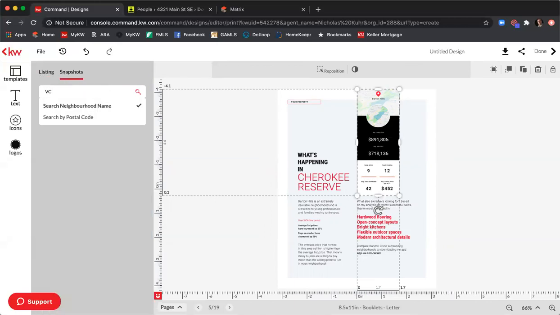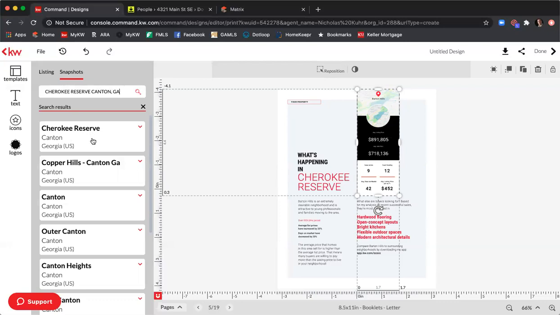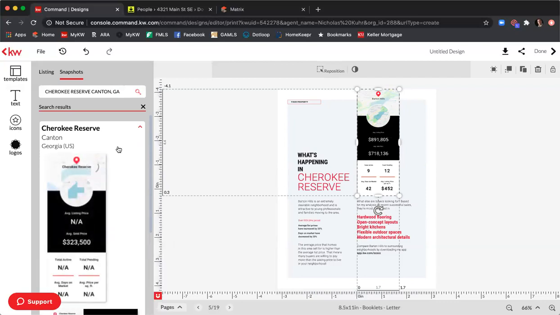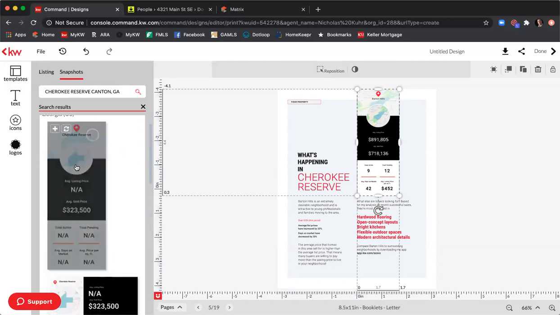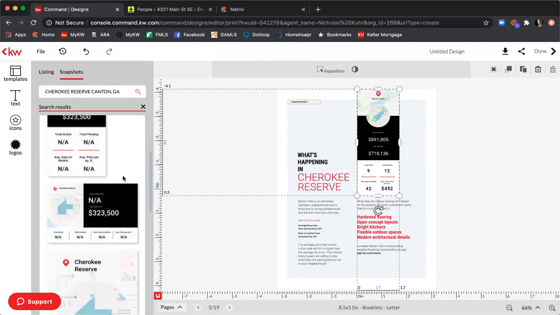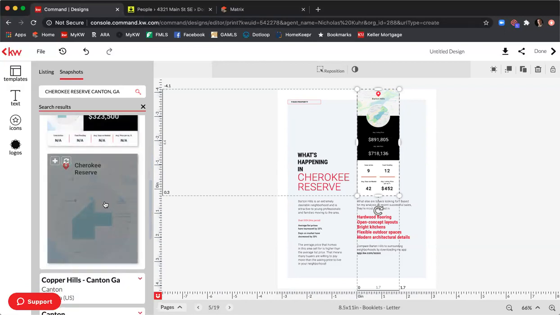And for here, I'll pull Cherokee Reserve, Canton, Georgia. So you can see right here, top result, Cherokee Reserve. So I just click on this and it shows me the different versions of the snapshots. So I have the tall vertical version, I have the horizontal version, and then I have a map.